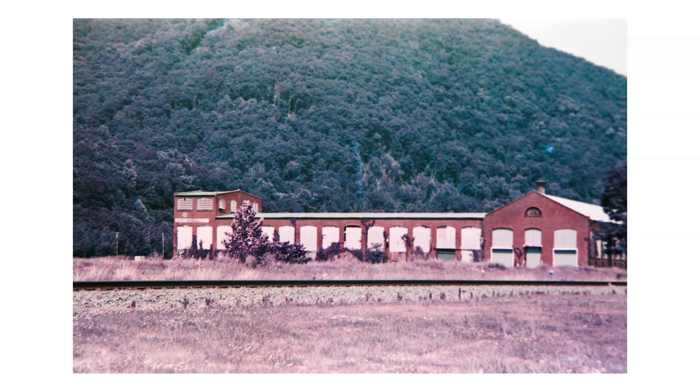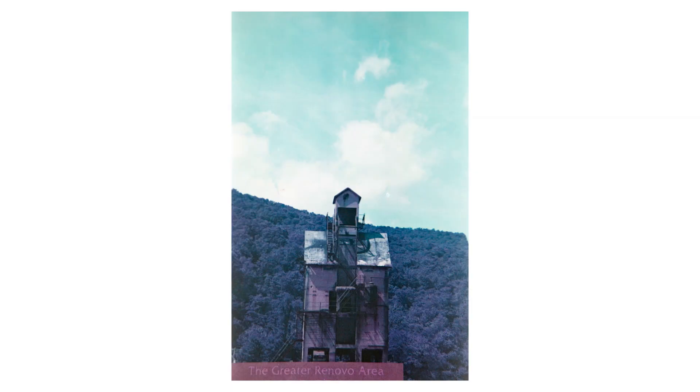This next one — I think it was a school maybe? All the windows were boarded up and it looked really cool. I think it could have turned out a lot better though; the colors kind of look washed out and weird. In this one the trees on the hill don't look very purple — perhaps it's just the atmospheric distance or something. The lens I used isn't very sharp when you zoom in. I will say the sky looks very pretty — I love that green-blue color captured in this photo.